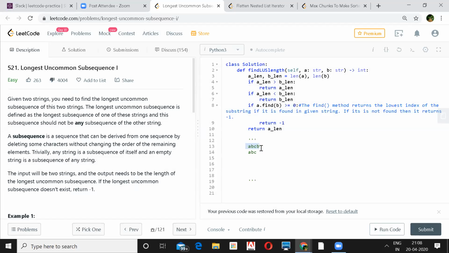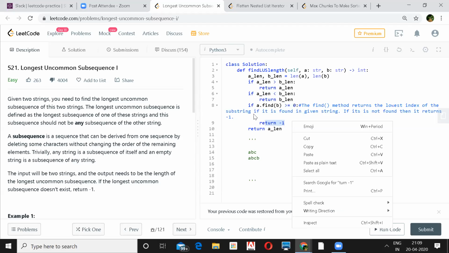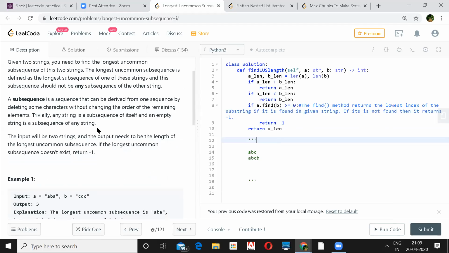Mine was, I was checking if they are exactly similar, then I'll return -1 in that case. Else, if they are different, whosoever is having the greater length, I'll return that. Yeah, that makes sense. I got the length of first and second, just comparing whichever is greater, and I'll check whether B can be found in it. If B is a substring of this, it will return the first index from where it is starting, and if that is greater than 0, then it will return -1, or at last, if none of the conditions suffices, then it will return the length of A. But yeah, it's not that clear in this.